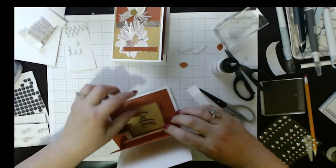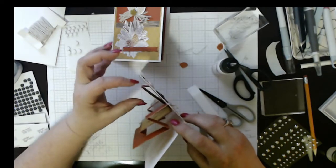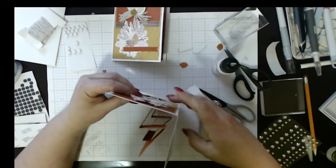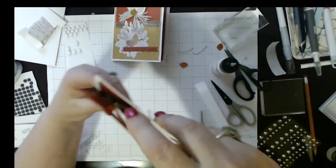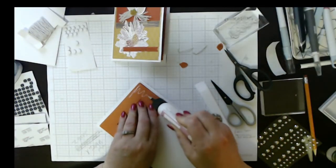And just make sure that you fold it up. So this is like a little, I don't know, a V. Make sure you press that down and that all of these pieces are pressed just like that. Let's see if I can get you guys a top view. Just like that. You want it all pressed together like that. And then you want to do this frame.